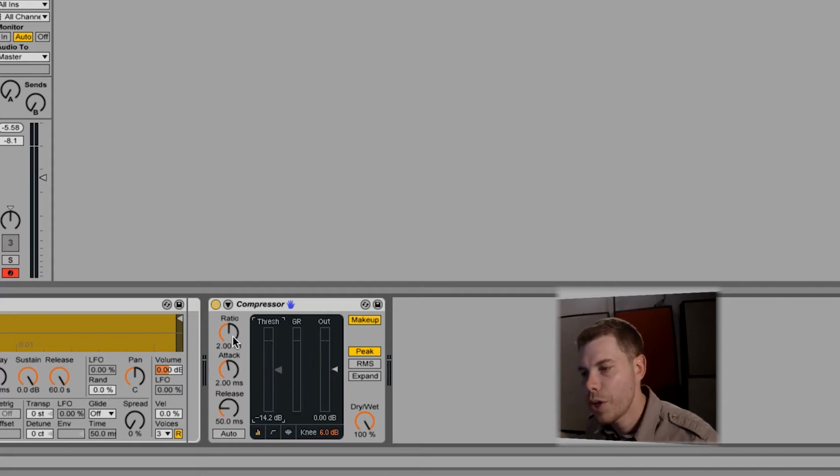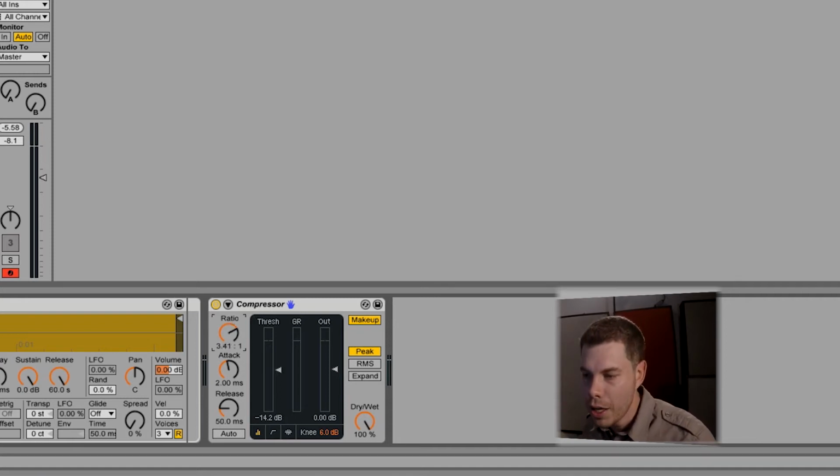So let's head over to our ratio. The ratio determines the strength of the compressor, how much compression is going to be applied to the signal that's being processed. So right now it's a 2-to-1 ratio. A 2-to-1 ratio means that, hey, if there were two guys in the room and it's just one of you, there's possibly a better chance of them beating you up, kind of thing, right? So that's the strength of the compressor.